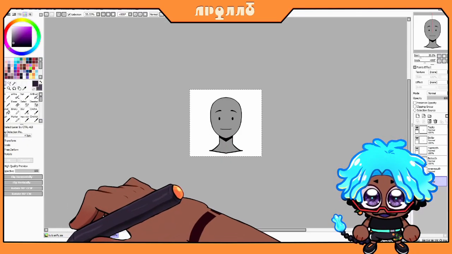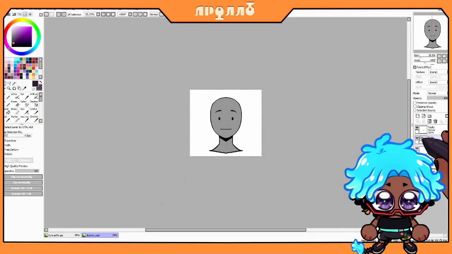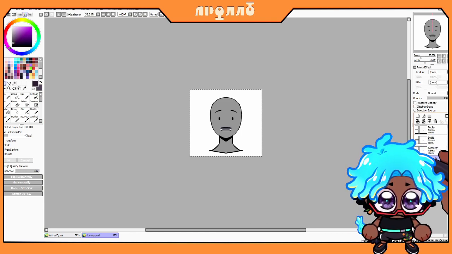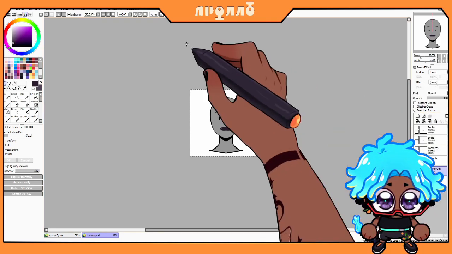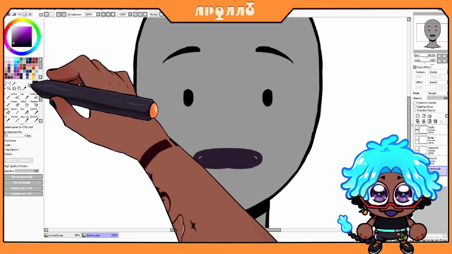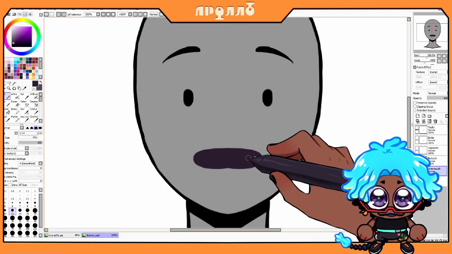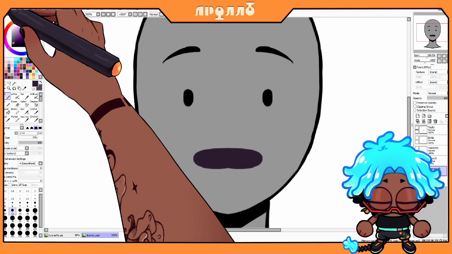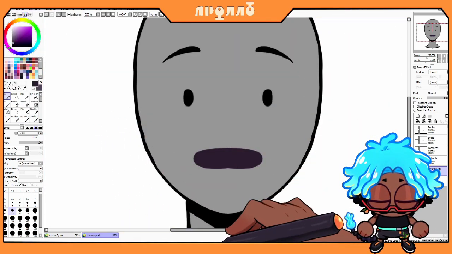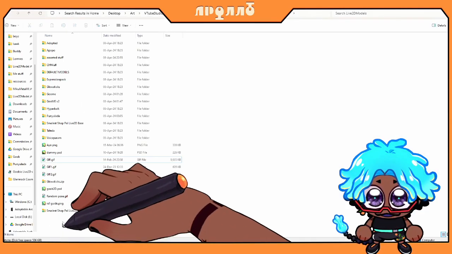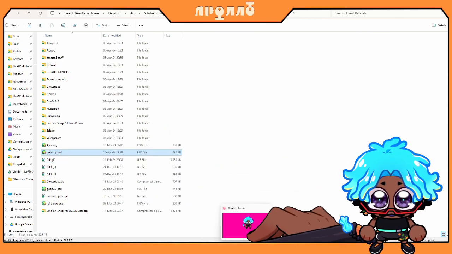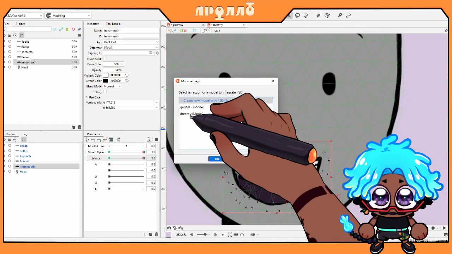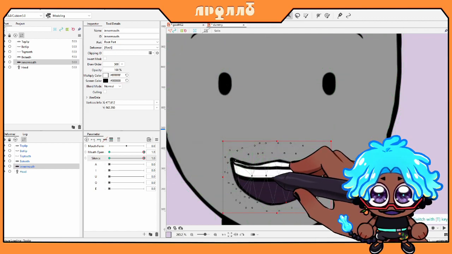Ooh, I guess I haven't colored the thing properly. Let me fix that. Yeah, I forgot some spots. Save. And if I go to my border, replace.